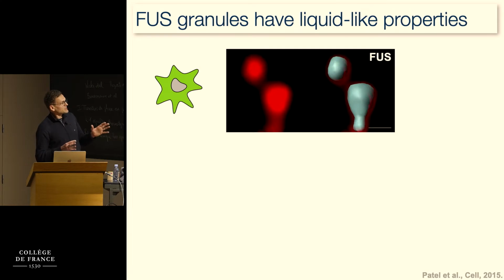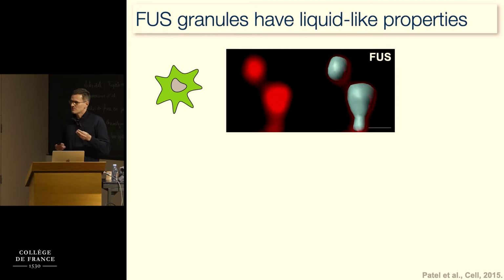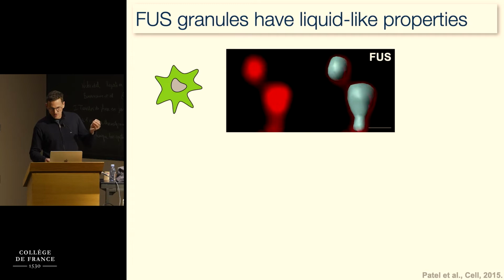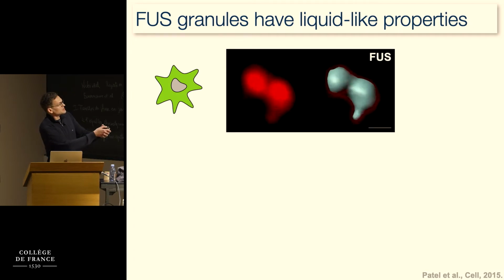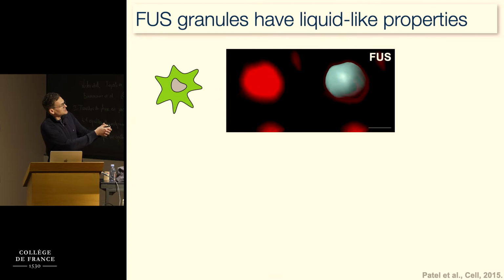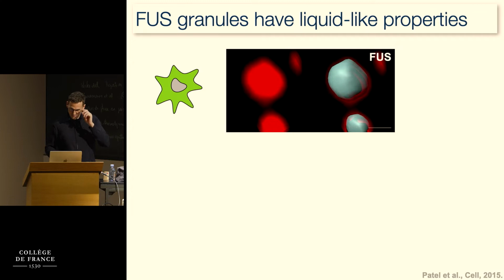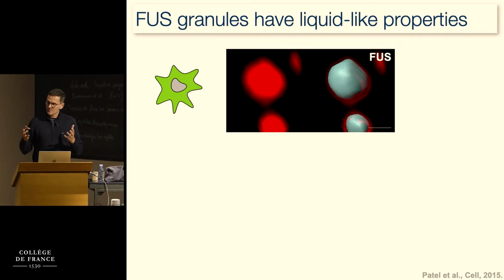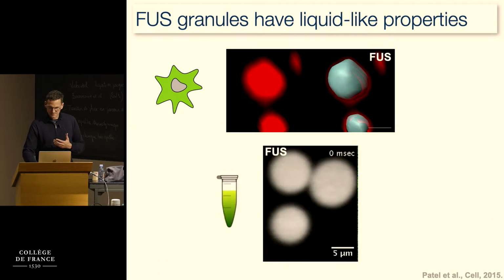The very first thing that we did was very simple. We put a fluorescent protein on the FUS protein to be able to see it in cells. When we looked at the cells, we saw these very dynamic structures. You can see them merge and fuse. Here is the rendered movie. There's very dynamic behavior, which of course reminds you of liquid-like behavior, suggesting that we're dealing with liquids here. Initially, people really thought granules were solid-like, so this was an important discovery.